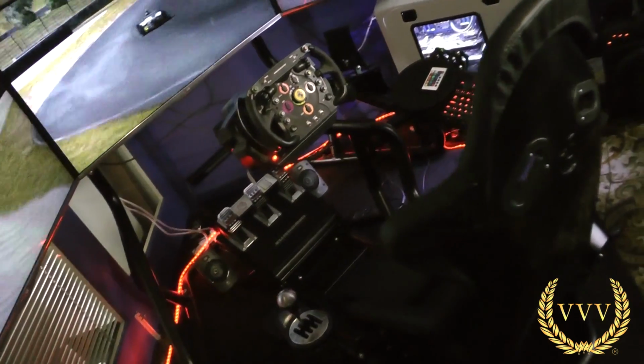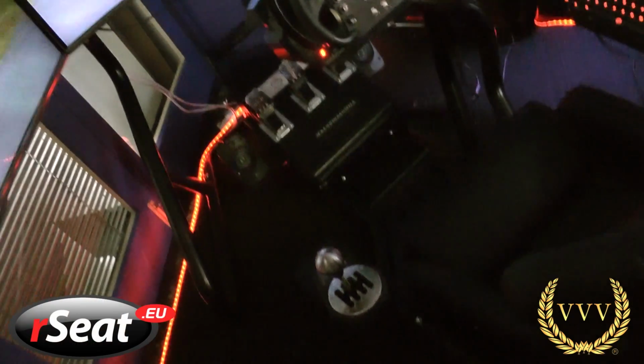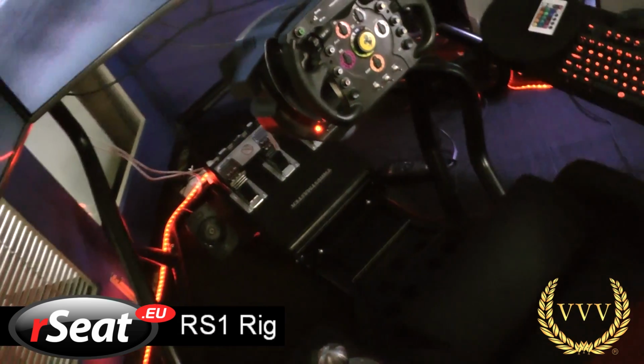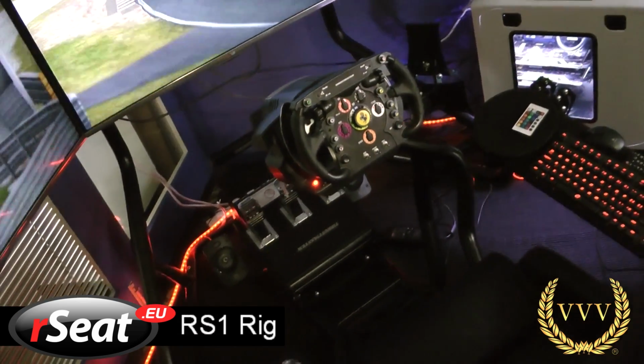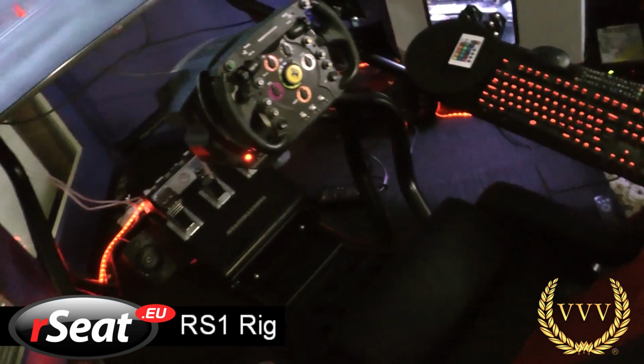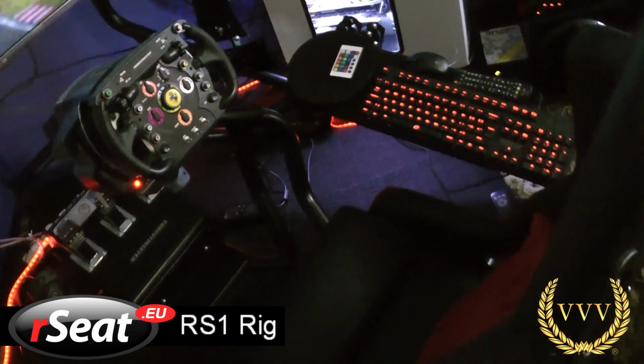So here we are then, the RS1. A look at the seats. You can see here the rig's all set up with the Thrustmaster T500. I've currently got the Formula wheel on there as well, and of course my light up keyboard, which is all really handy on the PC, and keyboard arm. I can move that how I would like.